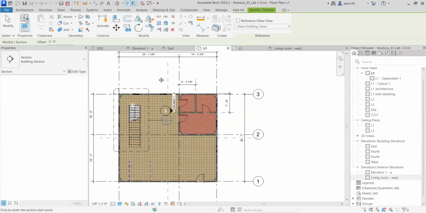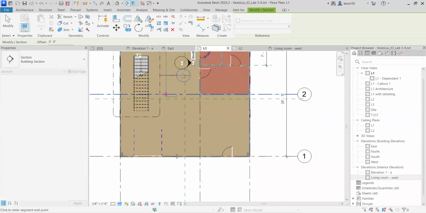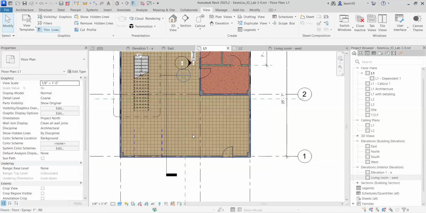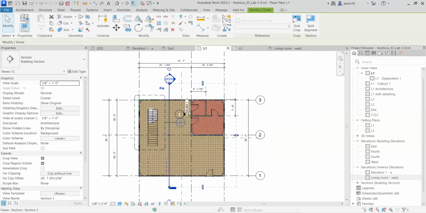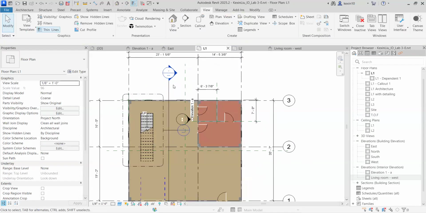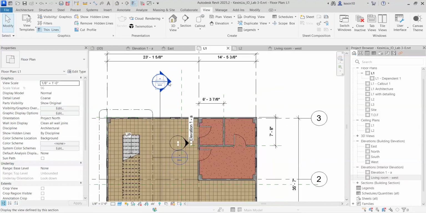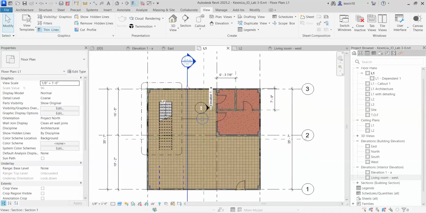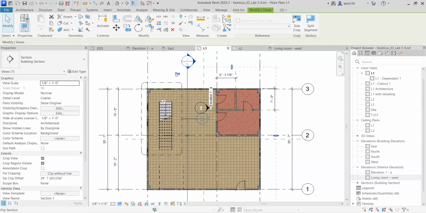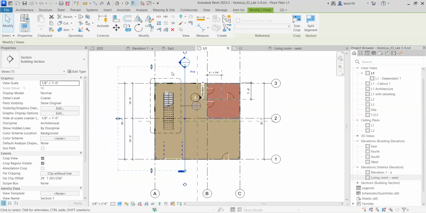So for example, I want to see the section of my stairs. So now this area means the direction, right? But I want to see from right to left to see my stairs. So I can click it and flip it. And now the direction is from right to the left.